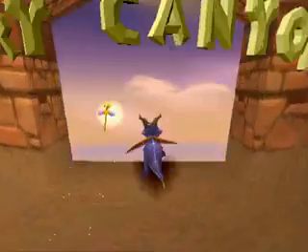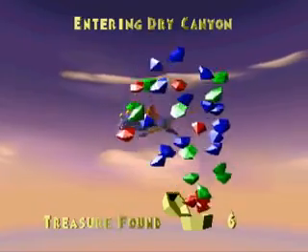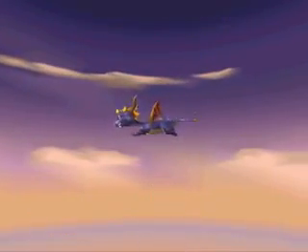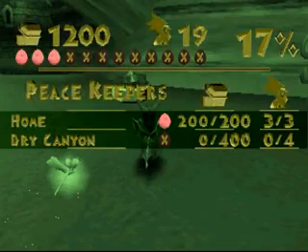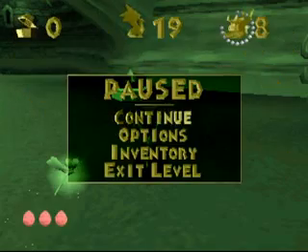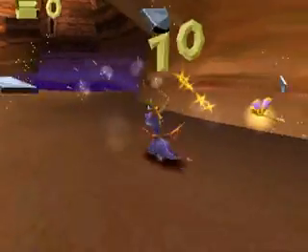All right, Dry Canyon coming up today, which I'm guessing is just chock full of water by the sound of it. And there's all 200 of the gems we collected in the homeworld. And now the subworlds are going to start getting bigger, which means they're going to start taking longer to beat. In fact, how many gems do we have to get here today? 400. No slouch. And hey, we're 17% of the way through the game, if you're interested in that figure.